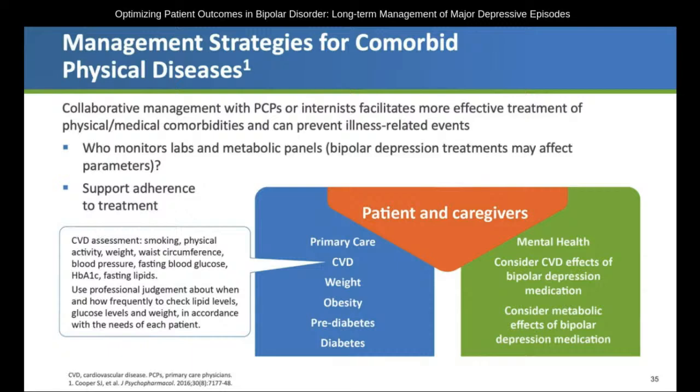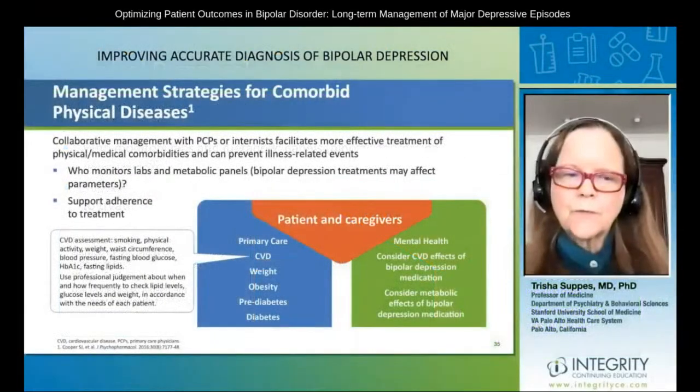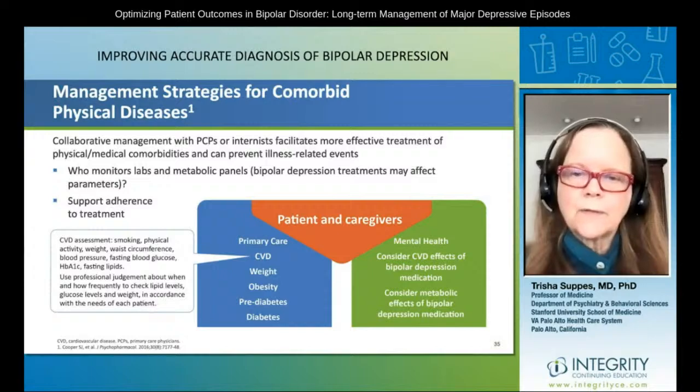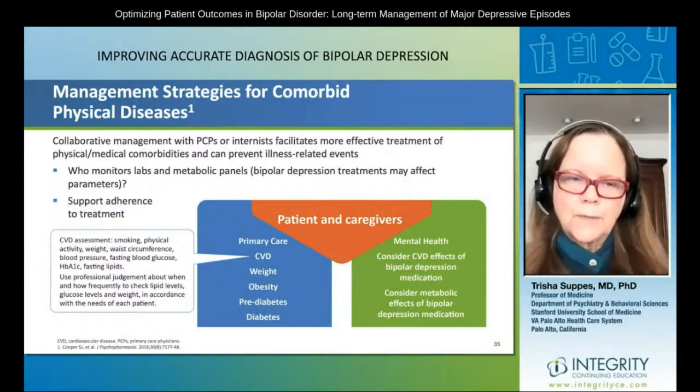The team could include primary care, looking at a lot of these metabolic issues. Mental health is obviously a big part for folks. I could say much more on this, but the main thing is to be aware of it, that these are things we're going to want to talk to the patients about.